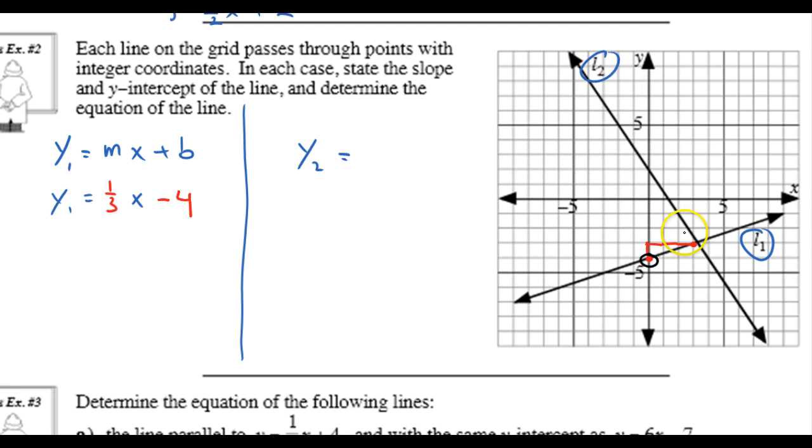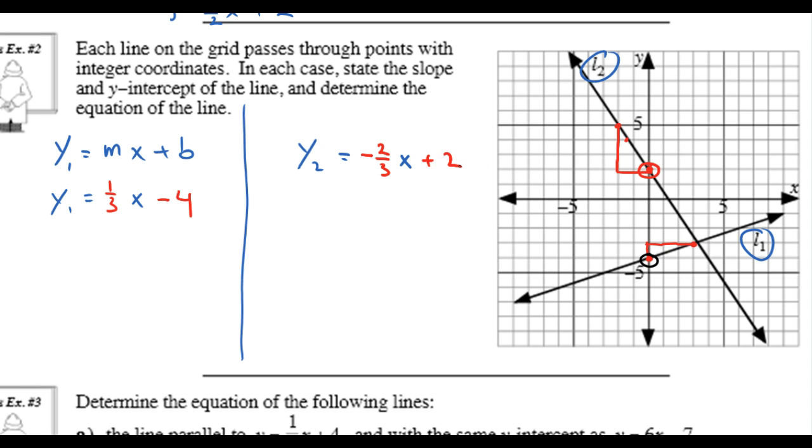Equation number 2, y2, is this line. It looks like it's going to have a negative slope because it's falling from left to right. Again, I'm going to look at my slope first. Let me pick any 2 points, and try to pick points that are on the lattice points. You don't want to pick a point that goes halfway between the coordinates, so make sure you get integer coordinates. Let's go down 1, 2, 3, and over 2. So it's going to be -2/3 x, and then let's find my y-intercept, which is right there, plus 2.